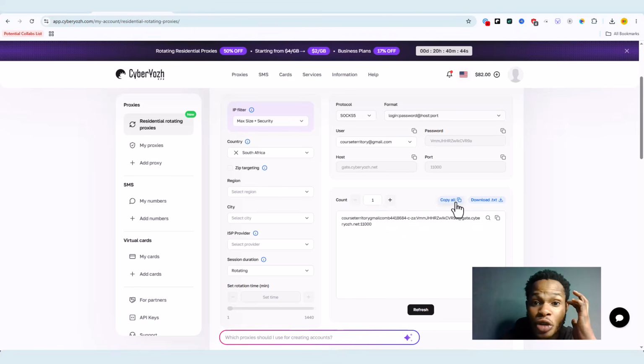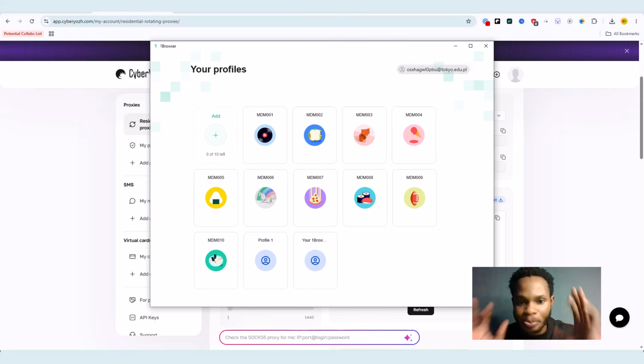Now that we've been able to generate our proxy, we need to use this in an anti-detect browser. Why? Because Chrome doesn't have a setup where you can input your proxies, and that's why you need an anti-detect browser. And for this, I always make use of One Browser. Just to make sure that you guys see everything working fine, each of those profiles you're seeing right here on my One Browser account has an email address already created in it, in this one, in this one, in this one, and you can see that's how I create multiple Gmails every single day.